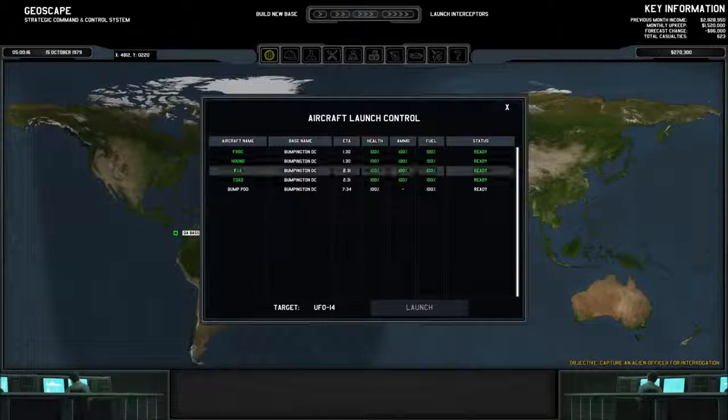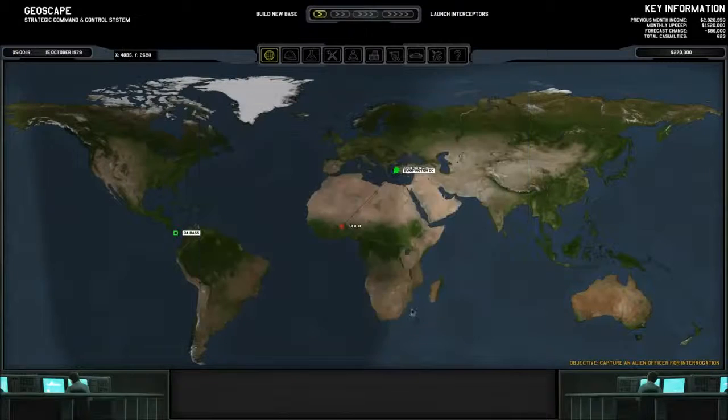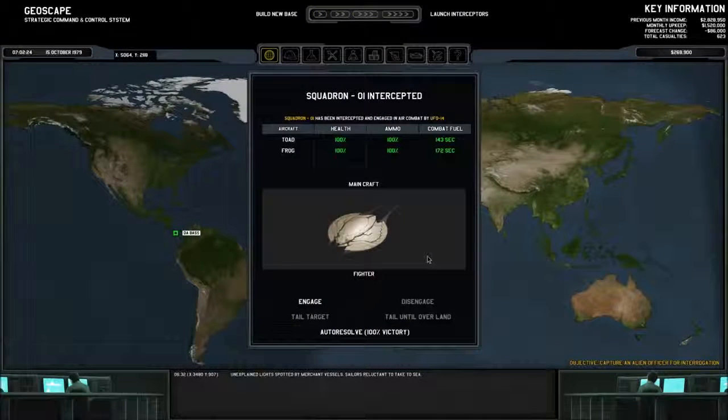Alright, a UFO is detected. We're going to send the Fox and the Hound out. You know what? They went last time. Let's diversify. Get Frog and Toad out there. Let them do some... Oh, that's a fighter. I had one of these things shoot down my pod before. Like, I finished a mission, this thing came by, shot down my pod, and I only got like 3 of my troops left. So definitely keep an eye out. If you can see the weird triangular thing, definitely need to take it out.